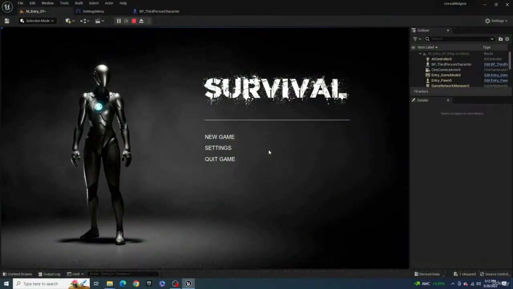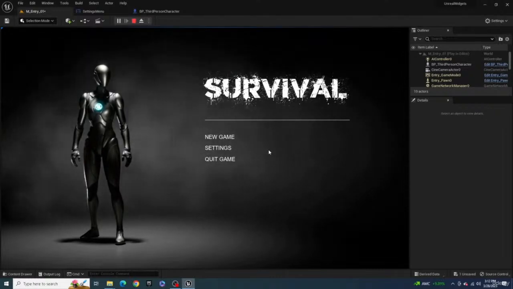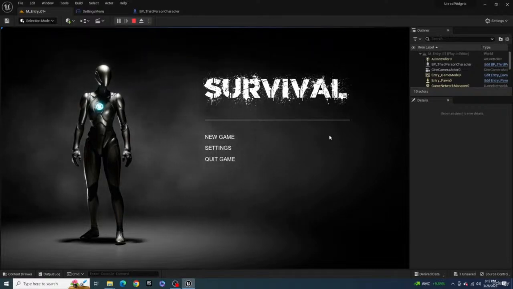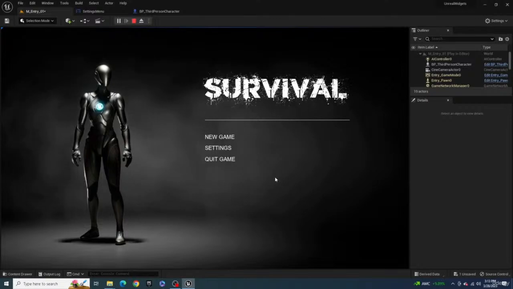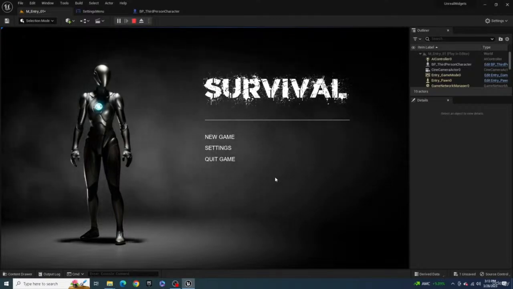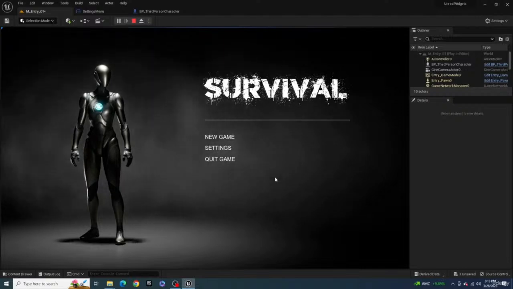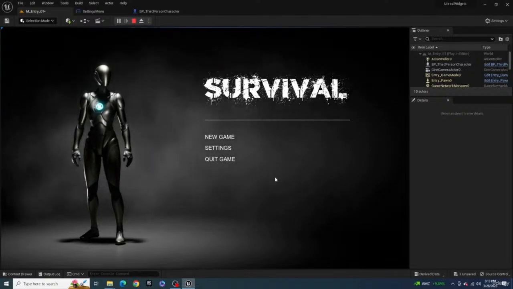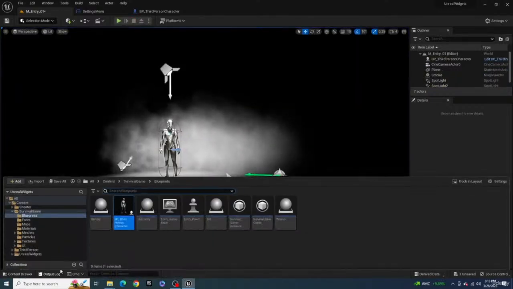You may remember that we never connected the settings button in the start menu. Well, we're going to do that now. So I want to do something cool with this. We have our start menu kind of lined up with the character in a nice composition. And what I want to happen is for the camera to shift to the left so that when the settings menu pops up, it comes in from the other side and lines up opposite of the start menu. So that way we have a nice little animation that makes the menu more dynamic.